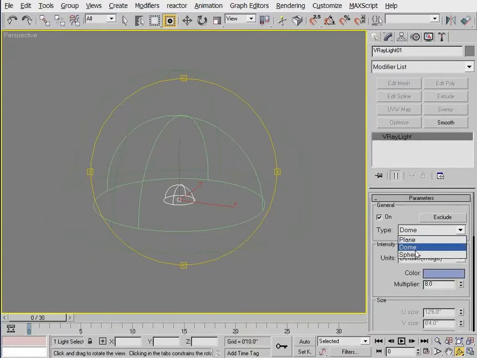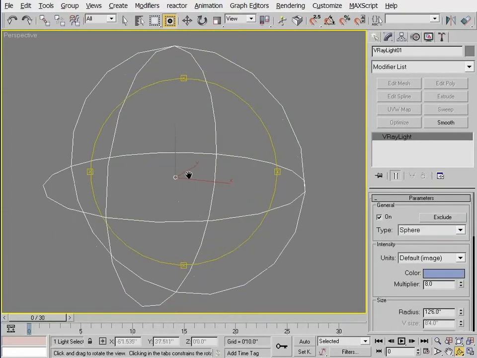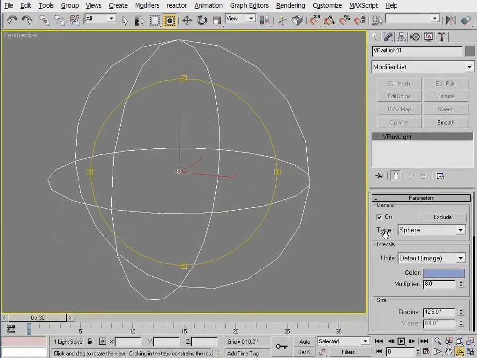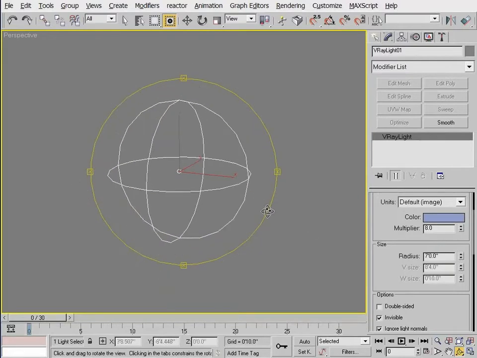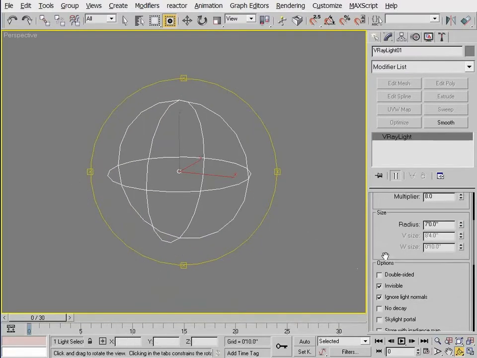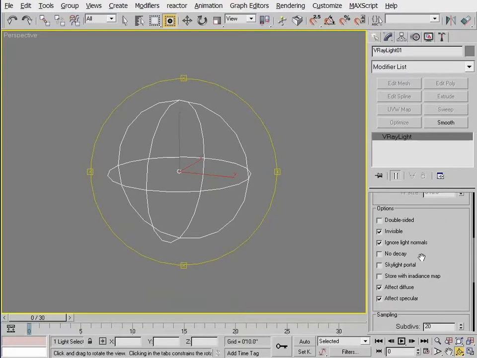Now let's briefly look at the V-Ray sphere light. This light is similar in function to the standard OmniLight or photometric point light in that it emits light in all directions from one distinct point in space. Like the other V-Ray light types, the sphere type can be made to not decay or attenuate, but I don't recommend using this option in most situations since doing so wouldn't simulate the attenuation effect lights go through in the real world. If you think about it, V-Ray sphere lights will almost always be used to simulate artificial lights such as light bulbs rather than sunlight.